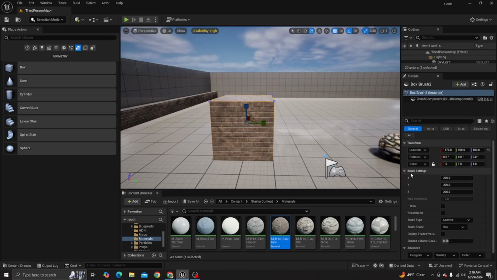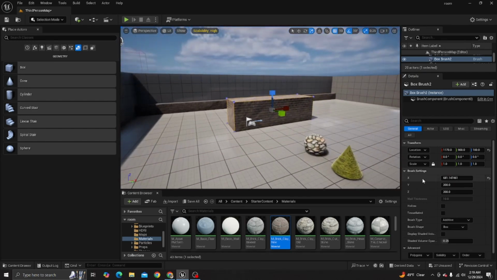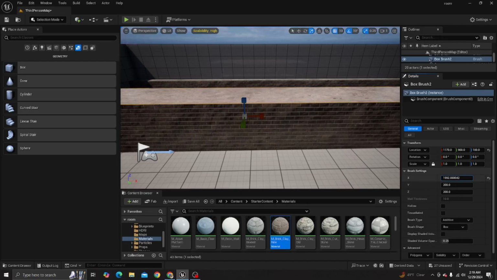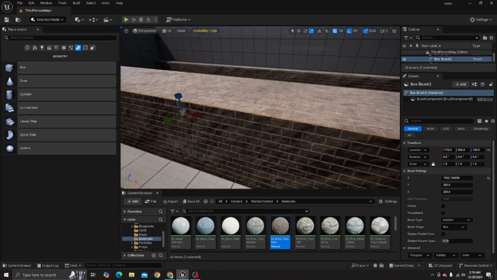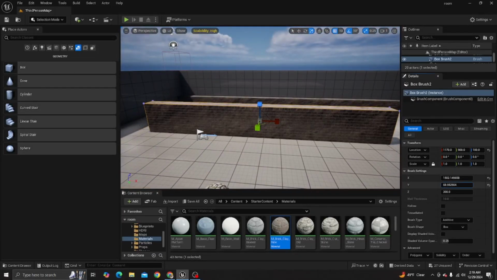So if you look below, you're going to see brush settings, and this is where you're actually going to make the changes. I even heard people say to make sure that these are whole numbers. I'm just going to show you what they look like sliding them. So when you slide it this way on the X, it makes it a little wider. And as you can see, we're not getting that stretching odd effect we were getting earlier. We can make it thin, taller, shorter.